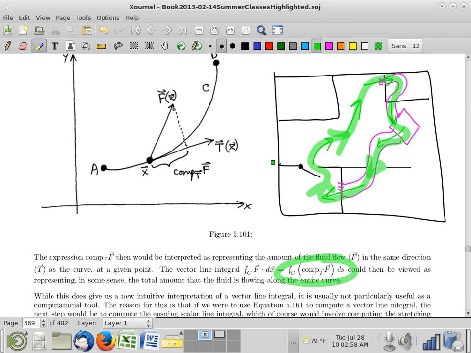So guess what the term is that we use to represent this interpretation, this point of view on a vector line integral around a closed curve. We call it circulation. Right? So your parents were making references to multivariable calculus whether they knew it or not. Right? And I think it's kind of a fun little observation. Now, specifically, we only call this circulation if, in fact, it's a closed curve. It's got to be a closed curve. If it's not a closed curve, the term doesn't apply. Okay. We're actually going to talk about circulation a lot when we get into Chapter 6. So, pretty soon, actually. Tomorrow, in fact.